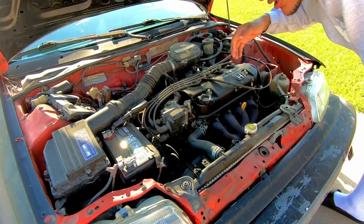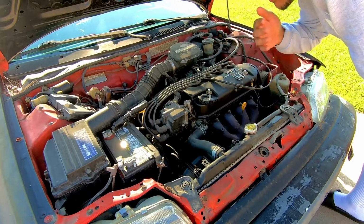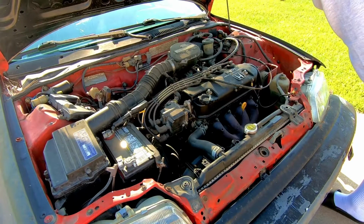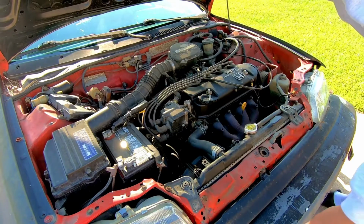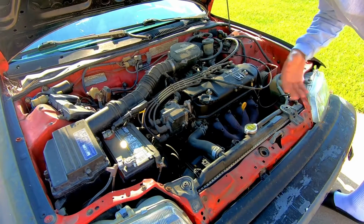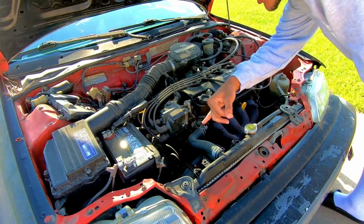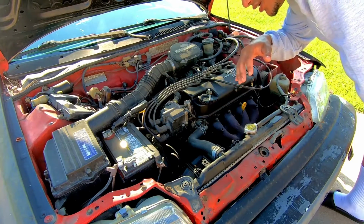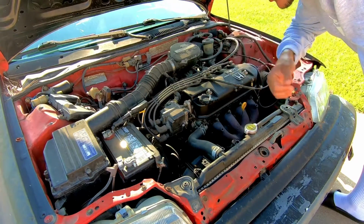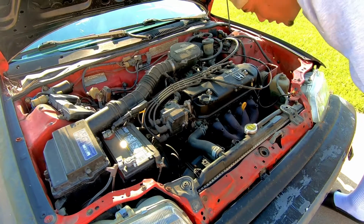The transmission is a 4-speed, but it's not that bad. A 4-speed is not bad at all. The only difference between a 4-speed compared to a 5-speed is just the extra gear, and a 5-speed saves more on gas. It's more efficient. But these gears in this transmission are long as hell, super long. You can be in first, second, third, fourth for forever.